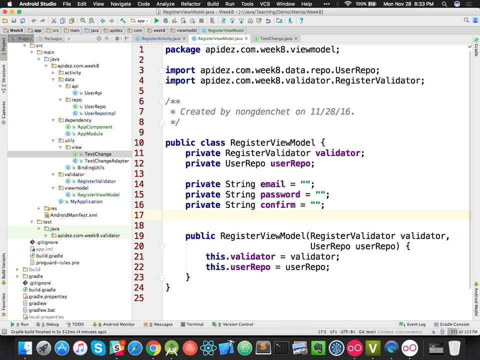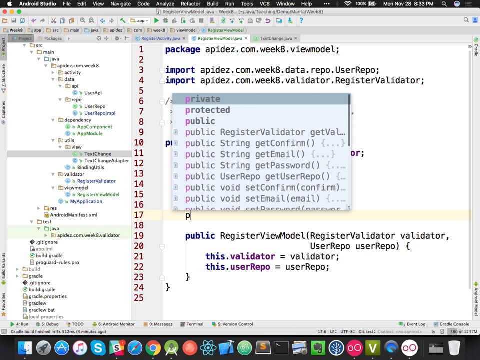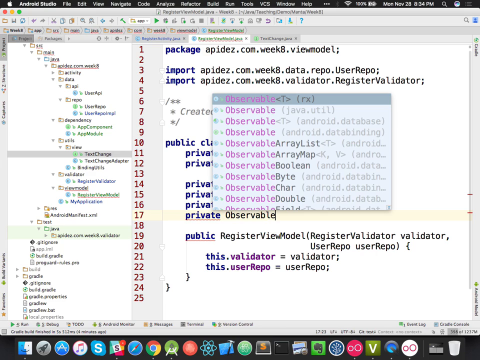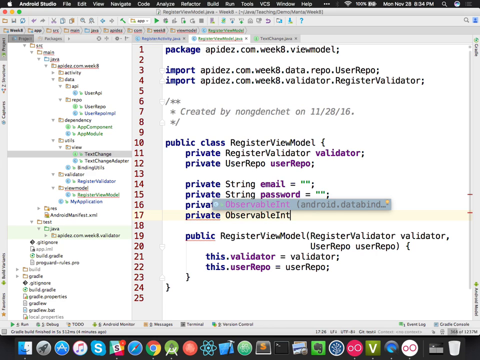So error is something a little bit special. When you change the error, the view will be changed with it, right? So Android binding gives you some good stuff here: observable fields. So you have an observable integer. It means when the integer changes and you bind it on your layout, the layout will be notified.